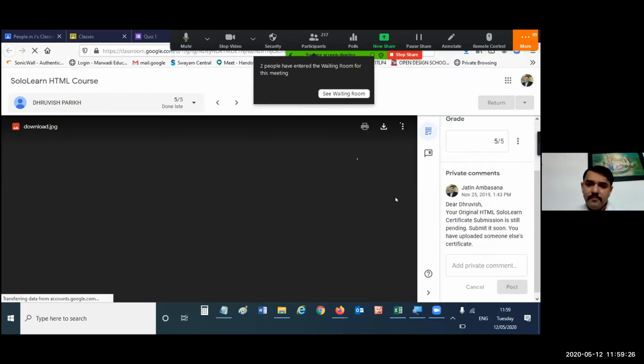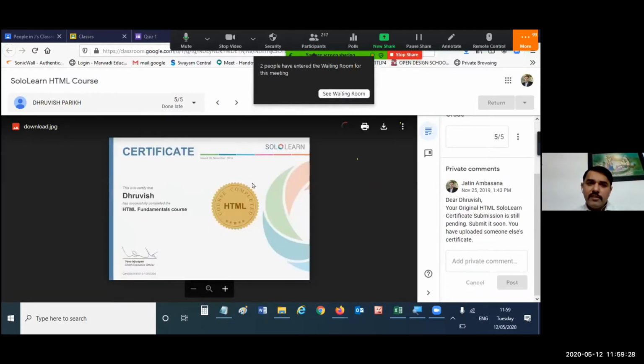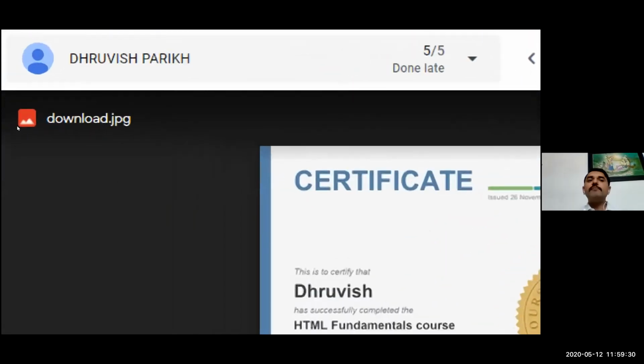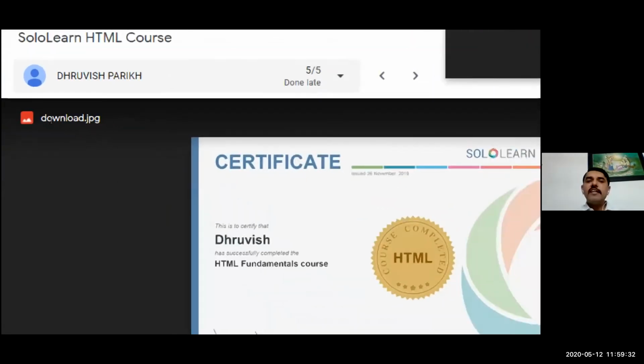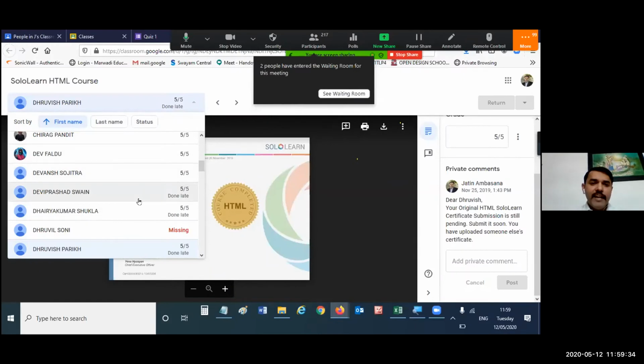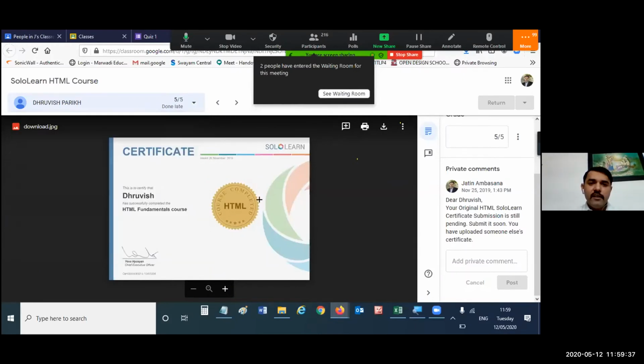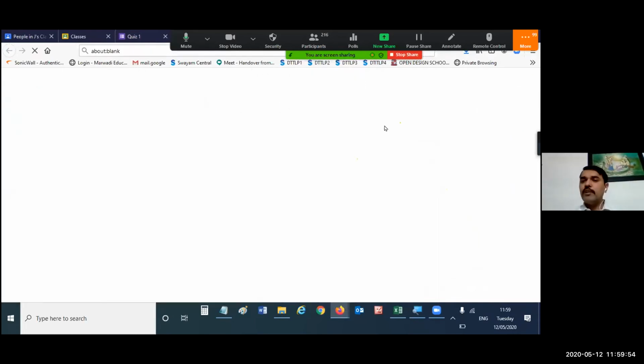You can see over here, the student has uploaded a JPG, but there may be another student who might have uploaded it using PDF. It will take some load while loading the part where the actual file is displayed. If it is not possible to display for the browser or for Google Classroom, then it will allow you to download that particular file.